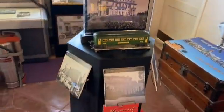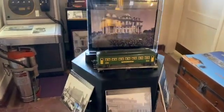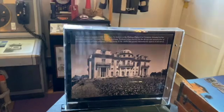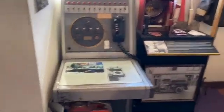Next to that is a display about mansions in Hillsborough, featuring the Carolands Mansion and a little display of a Pullman car, and you'll understand why that is if you read the display. There's a display about the history of the fire department.